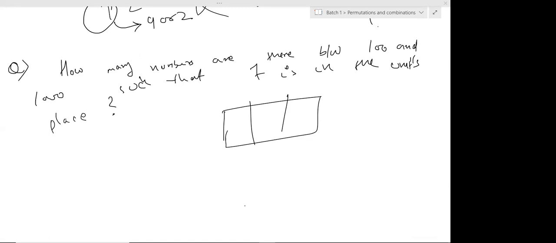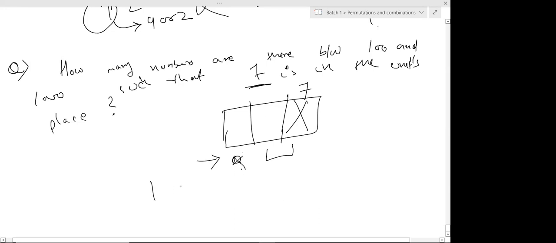All right, here they are saying 7 should be in the units place. That means this place is filled with 7. Now here you can fill any number. Start from here. Here you cannot fill 0 because if you put 0 in here, that means this will become a two-digit number. So you can only fill 1 to 9. That means 9 numbers.